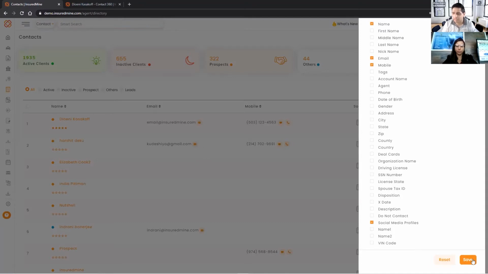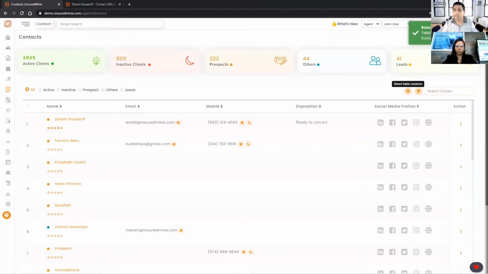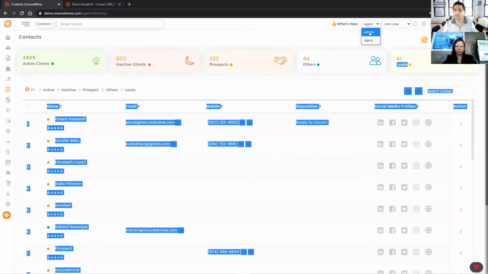All of these are available fields, which is standard, but you can also add multiple custom fields if there is any specific information you need to add. So let's add here disposition. And then let's flip this to admin.